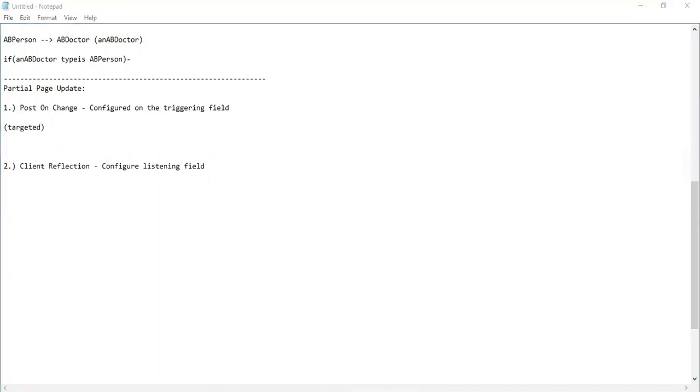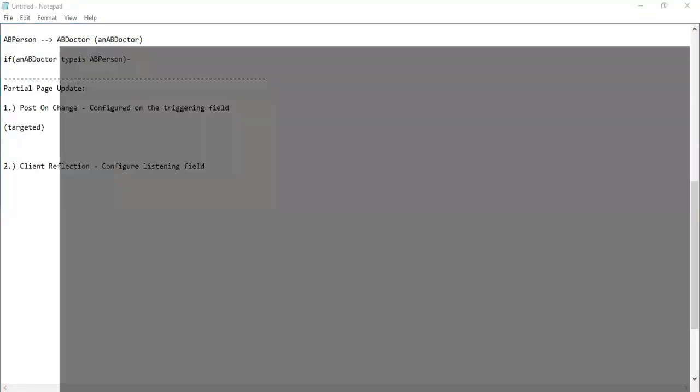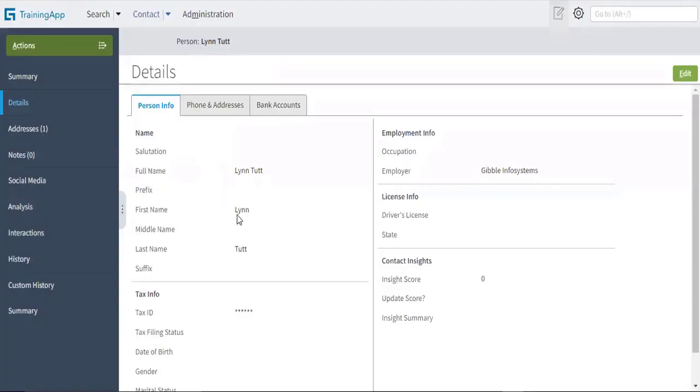Let's suppose in this situation we have this first name and the target, where this triggering widget should be appearing. As soon as we enable post on change on this first name field, it will announce its value in the entire PCF file. But if we specify the target ID of the field, it will announce only to this specific field. We can do that in the triggering widget.